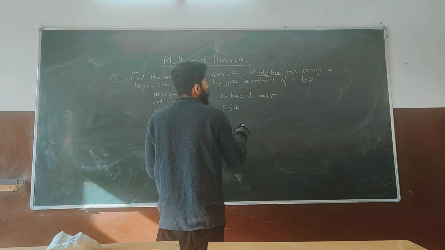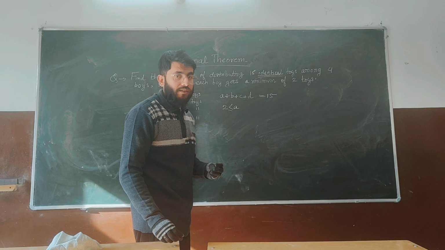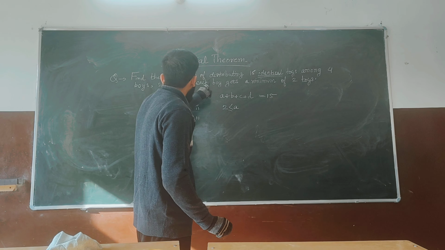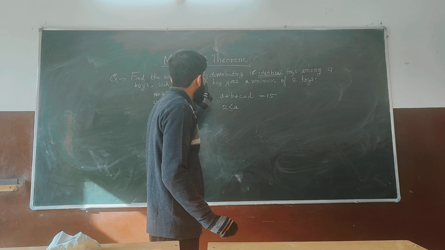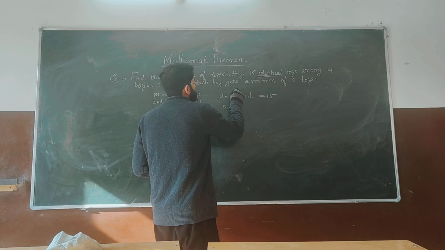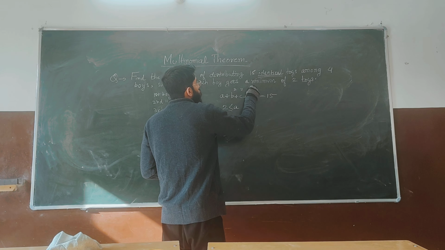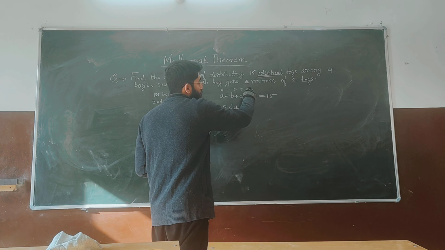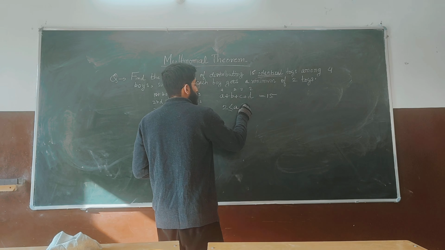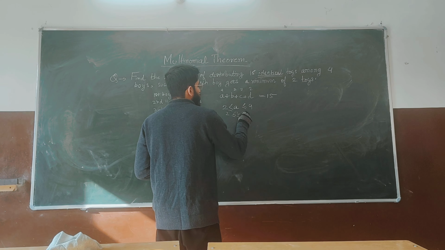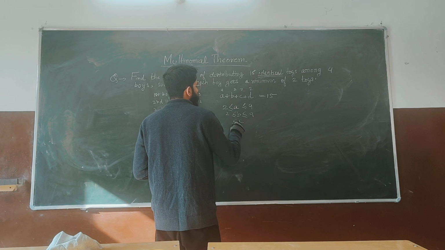Okay? And what is the maximum value that A can take? If in order to make the first boy get the maximum number of toys, the other 3 boys have to get the minimum number of toys. So let's say this is 2, this is 2, this is 2. Then A would get 9 toys. See, 9 plus 6 will give you 15. So the maximum number of toys A can get is 9. The same thing will happen for B and C and D. Okay.